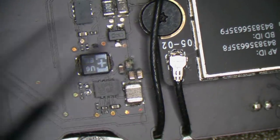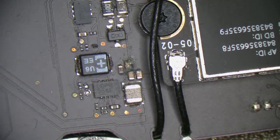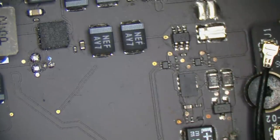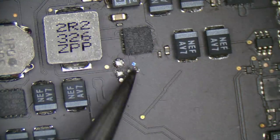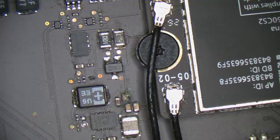I think what we'll do is we'll take this out, as with the usual scenario. If you get sort of corrosion around here, it's probably best to look on the other side, just in case there's something else. And we've got our glitter as always. Always glitter. Okay, we'll take it out and have a look.